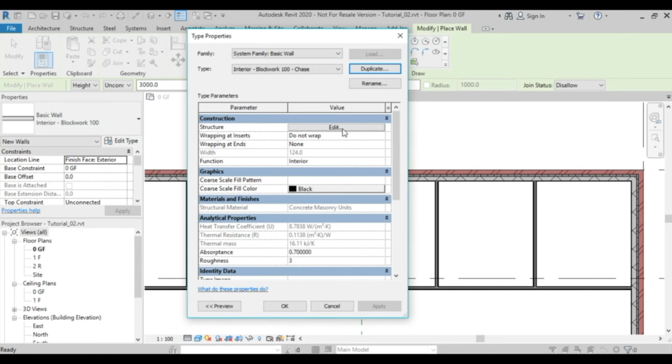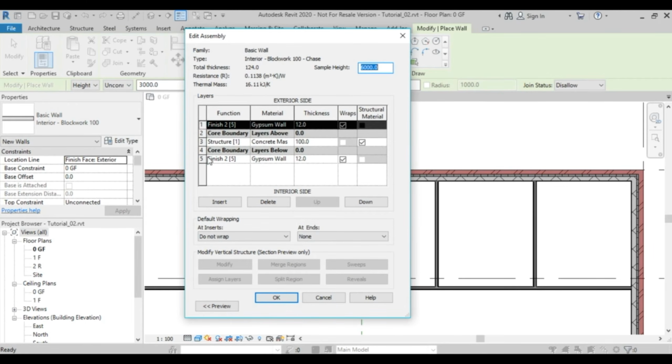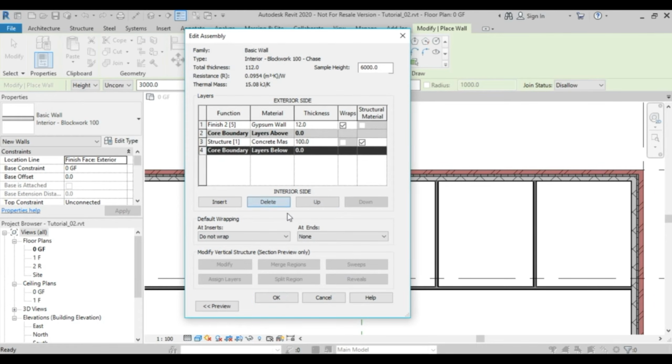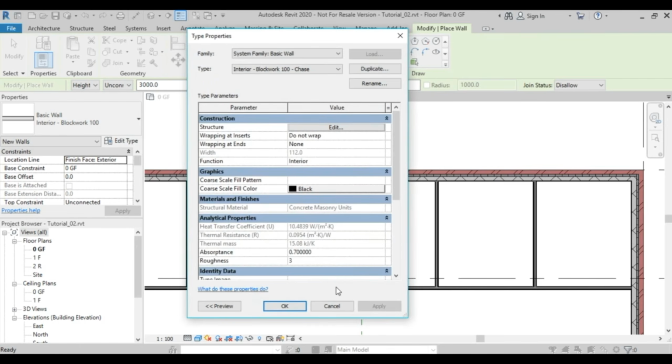Once I do that, I'll go to edit type, and I'll get rid of this interior layer of gypsum wall. I don't want it, so I'm just going to select it and say delete. So we'll have concrete masonry units with an external gypsum wall board. That's it, and I'll say okay.